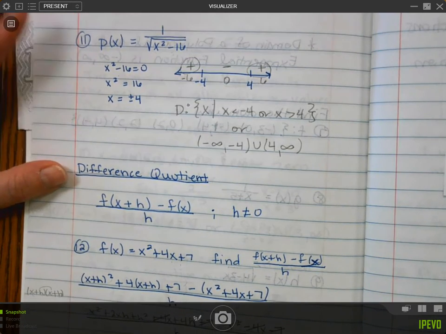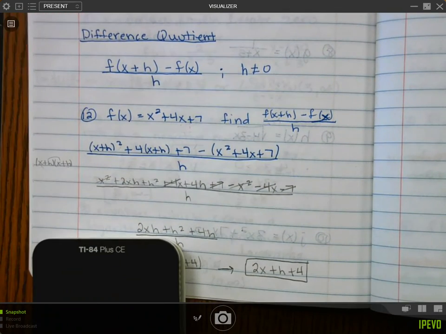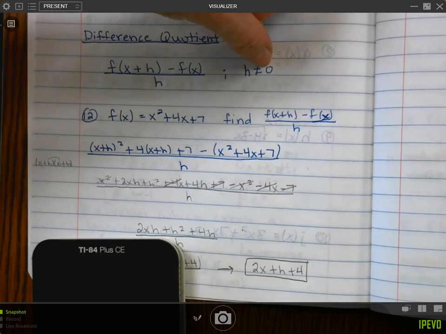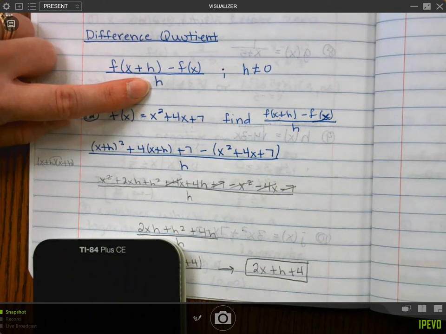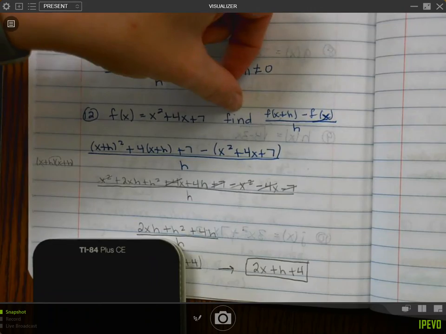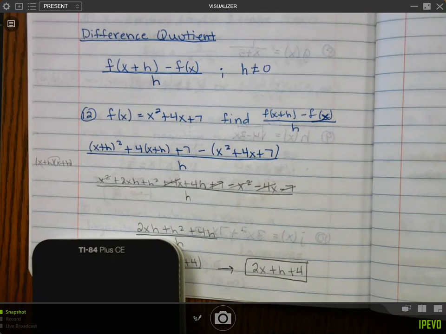All right, so the next thing is the difference quotient, which is really just, can you evaluate a function for something ugly? And it's leading you into being able to do limits in calculus. So we have the difference quotient is this. h is not 0, obviously, because you can't divide by 0. As long as you're not trying to say h is 0, the difference quotient works. So the way the problem is going to look is it's going to say, here's a function. Find the difference quotient. And it may just say find this. It may give it to you.